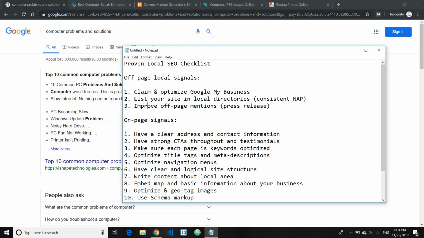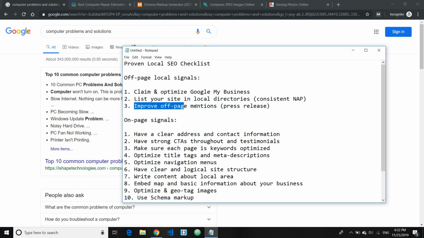Okay, second point is to list your site in local directories, and to maintain a consistent NAP, right? This is a pretty obvious point. You must have heard it from many places as well, right? So you can list your website in multiple local directories and also make sure that you maintain a consistent name, address, and phone number, right? NAP. And besides, you also would want to make sure that besides having your business listed in local directories, your business is listed in the major directories such as Yellow Pages, Yelp, right, or TripAdvisor. It depends on your business.